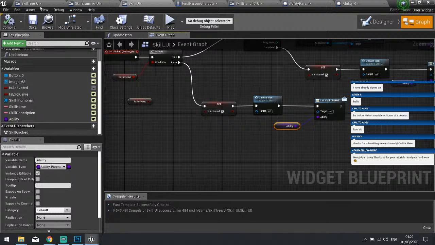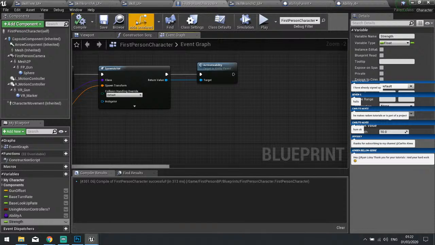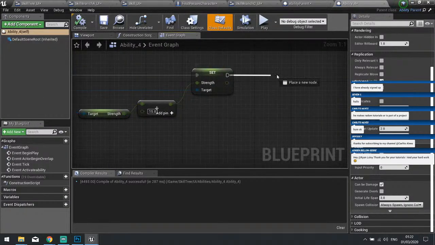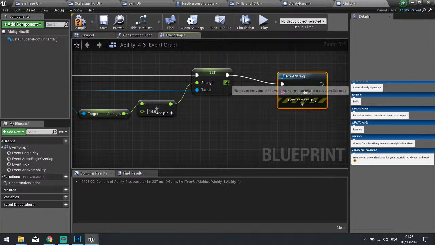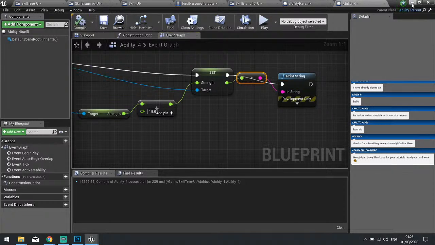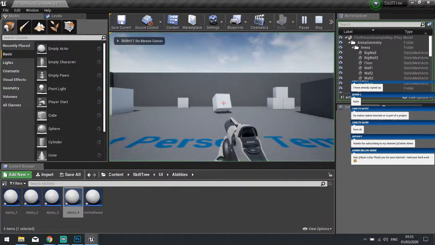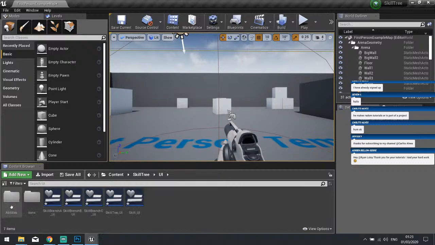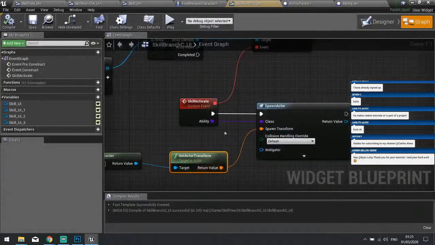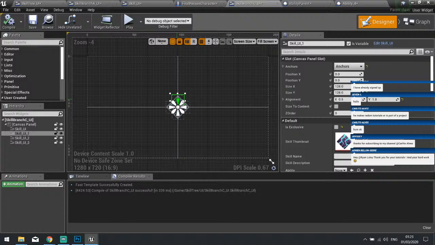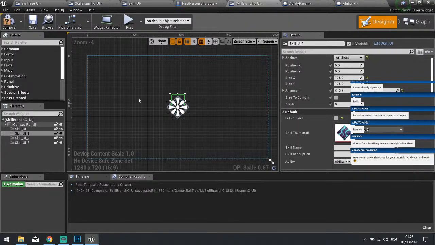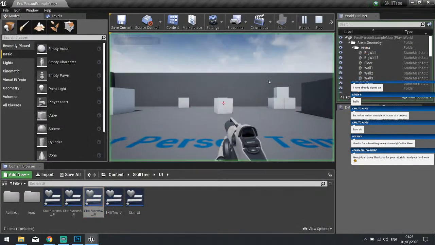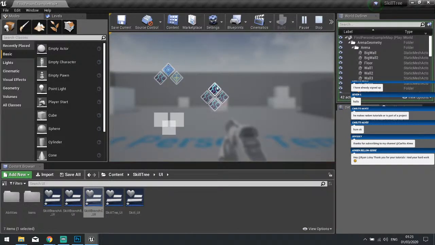Okay, so let's have a look at that. I need to test it. How am I to show it? Ability 4. So when that's playing, we will do a print string of this value. Okay, so we should see 25 come up in the corner. I have to actually set that value to something. Hang on. Let's see. So it's the top one. So the top one not working. Why is that not working?